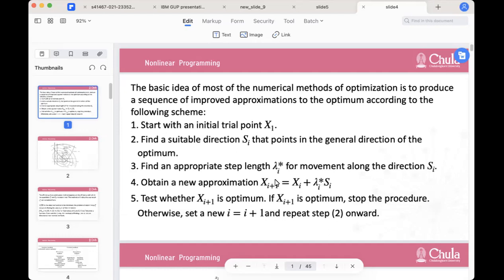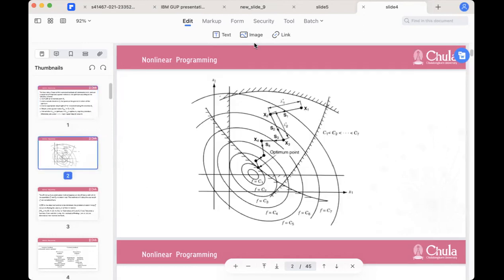Once we obtain the new position, the new point, we test the new point to decide whether we should stop the algorithm or not. For example, the initial point is x1, and we find a suitable direction s1.